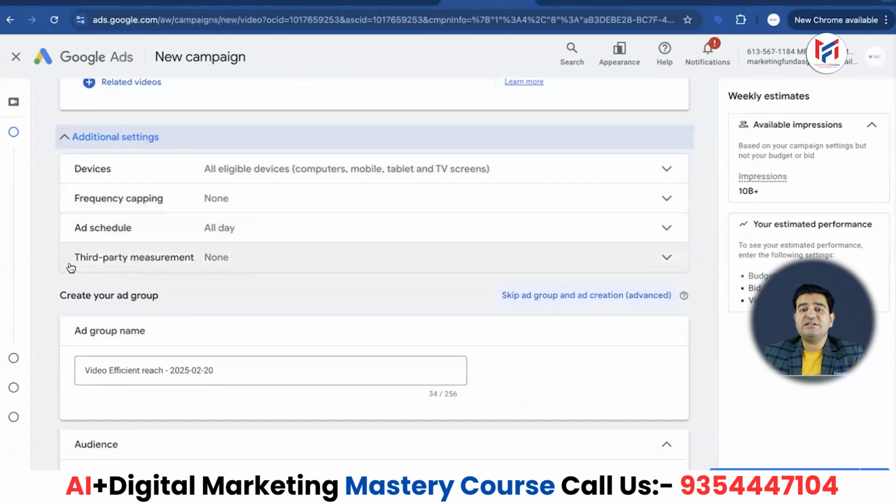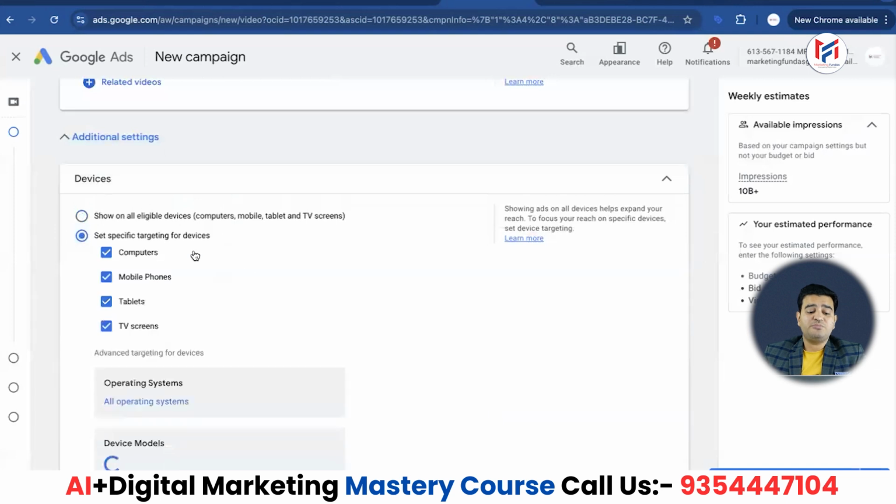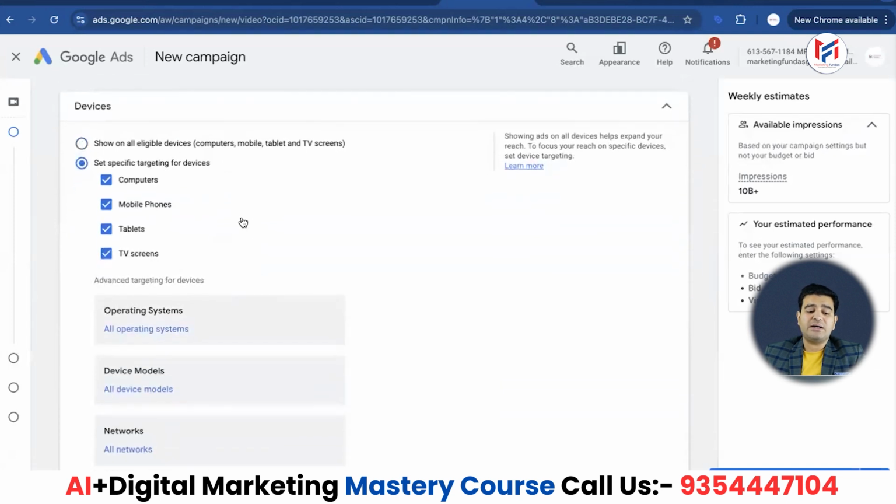And here are budget optimization options, such as devices. Now let's say I have to run my ads on every device, every platform. So I will choose the first option. If I want to do specific targeting based on devices, then let's say, for example, I make Apple iPhone covers. Just an example. Okay, so then I will target those who use mobile phones and not computers or tablets.